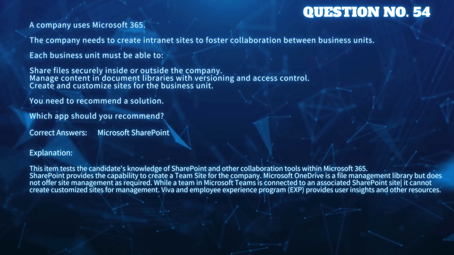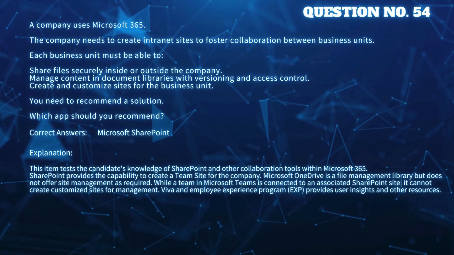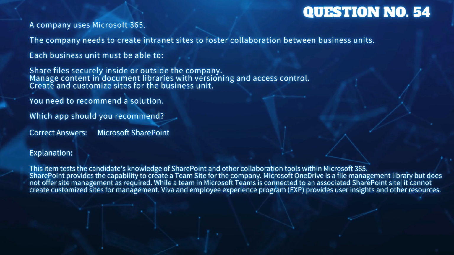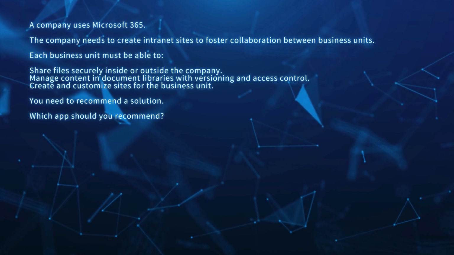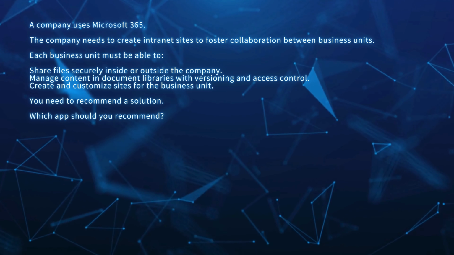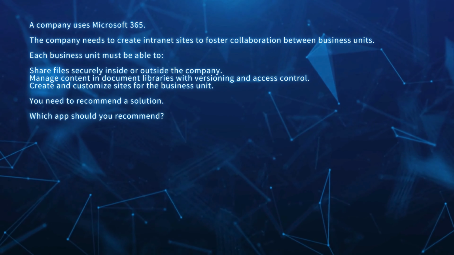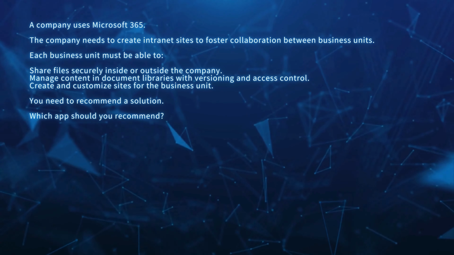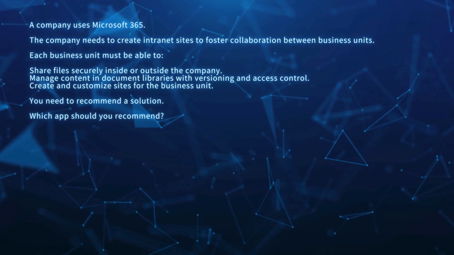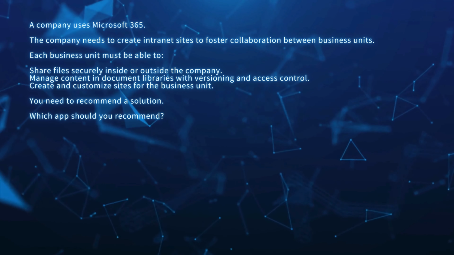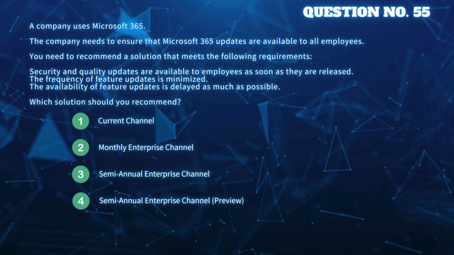SharePoint provides the capability to create a team site for the company. Microsoft OneDrive is a file management library but does not offer site management as required. While a team in Microsoft Teams is connected to an associated SharePoint site, it cannot create customized sites for management. Viva, an Employee Experience Platform, EXP, provides user insights and other resources.